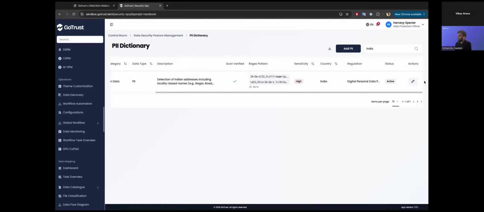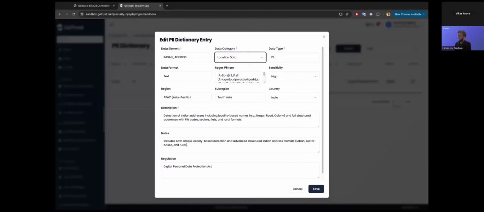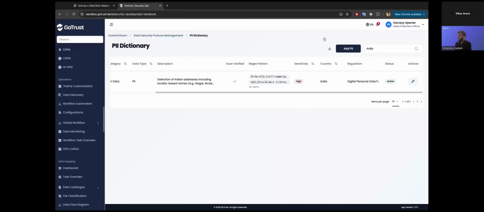Now, sorry, I didn't explain one thing. So this was the PII. I told you how the regex pattern and the context fields are mapped. Then you create a PI here, and you can have a data format if you have some kind of ID like XX hyphen YYY, like a license number. So we can also do that. It also helps in making sure we identify the data within unstructured data properly. Sensitivity is there, region is there, detection type, and elements are there.